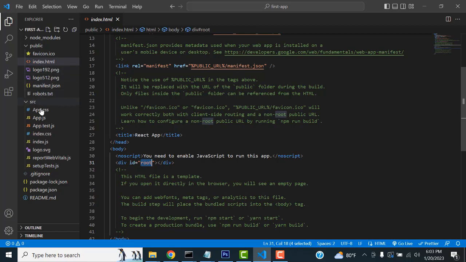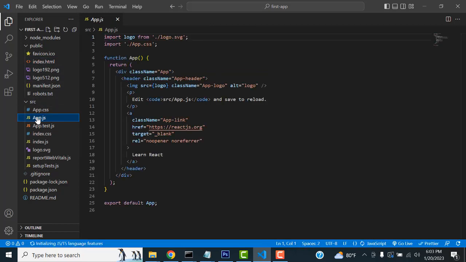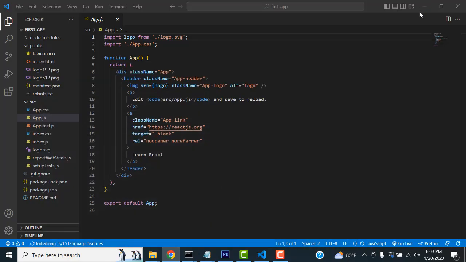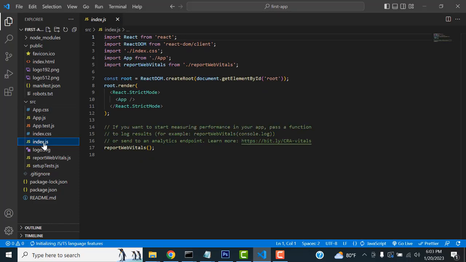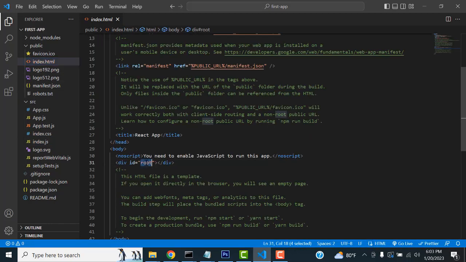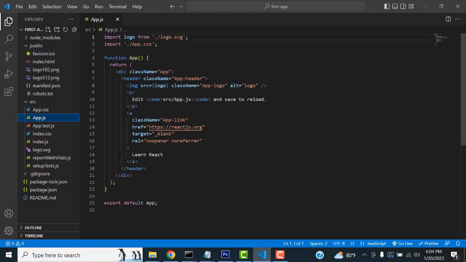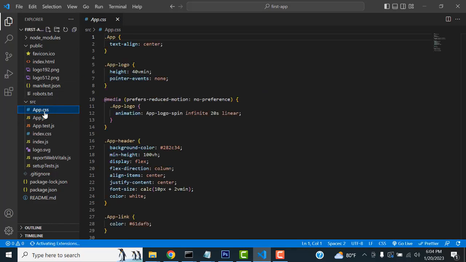After that, go to the app.js. Right, this is the app.js, where your front page is loading. You can see the edit, src, all things are there. Then you can see index.js. It's calling the root. This is a root element. So this is the main file. This file renders the app, and rendering the app means rendering this app.js. Whatever is written here will be loaded, along with the CSS written in app.css.